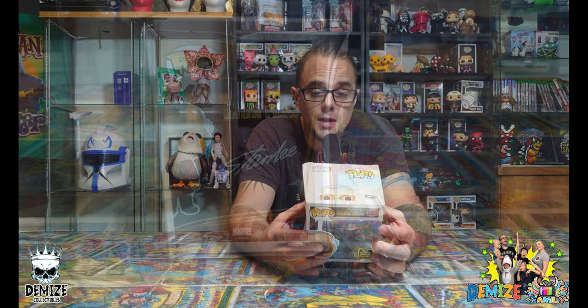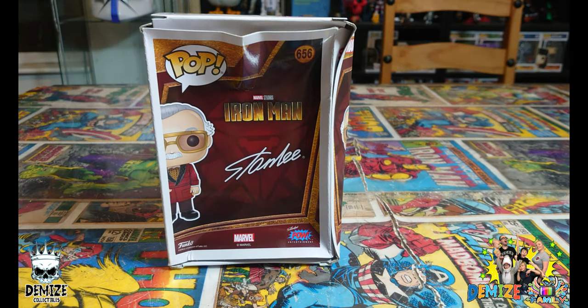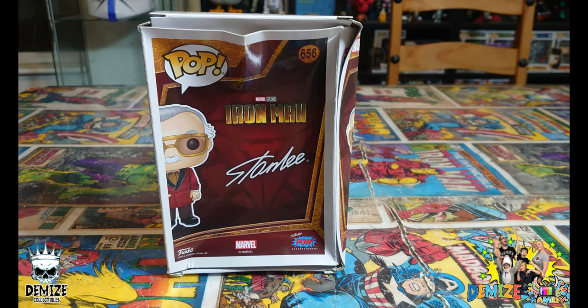The back of the box, as you can see, it's got like the Iron Man style artwork on the back, the colours, and it's signed. You've got a little Stan Lee signature there as well, which is really nice.